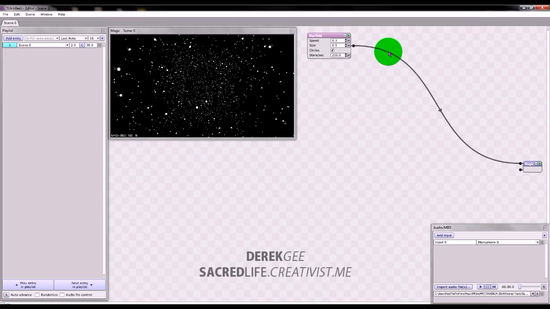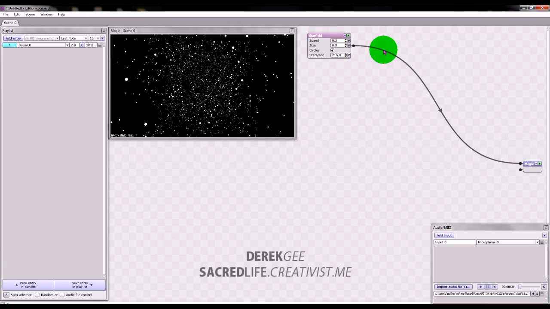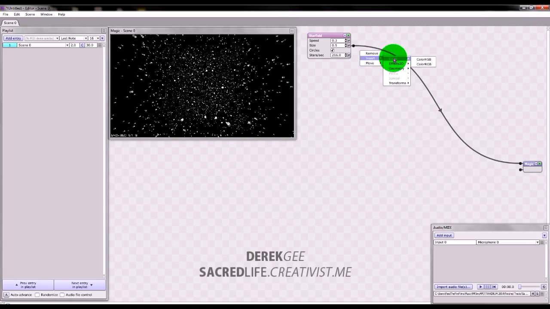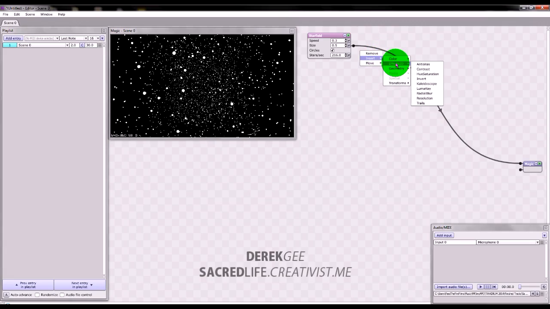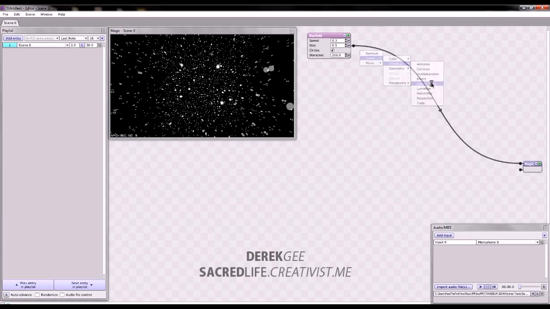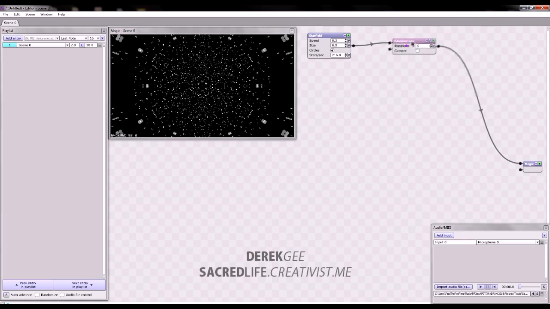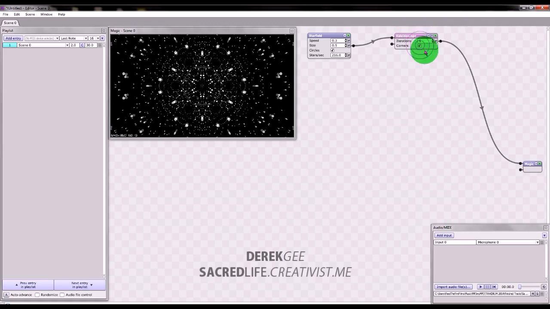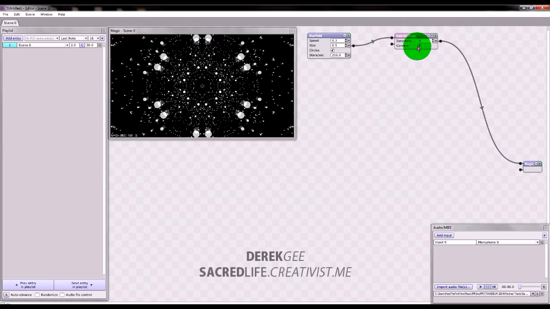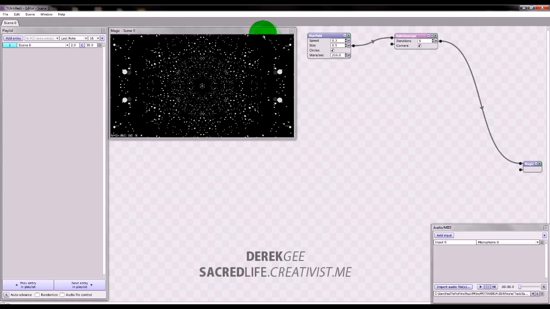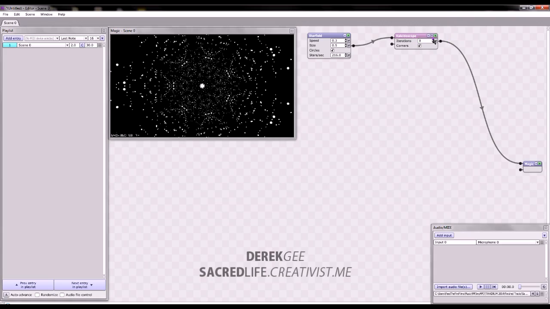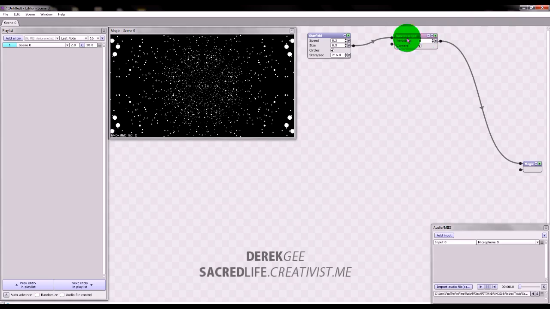If you notice, you can highlight the line here. If you right click on this line, you can insert stuff right into the line. Makes life a lot easier. I'll stick a kaleidoscope in there. So now we have kaleidoscope stars, right? This is new for me, the corners option, which fills these little corners here, depending on the setting for your kaleidoscope.